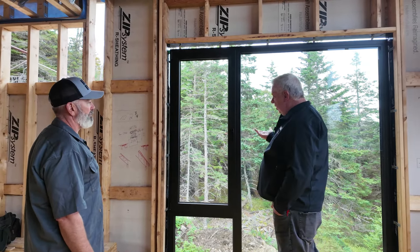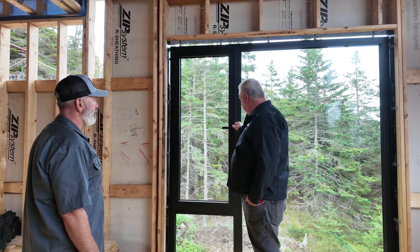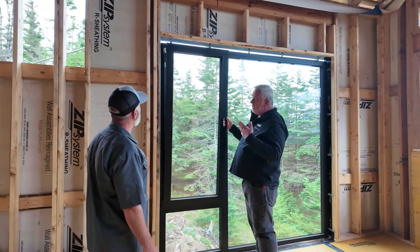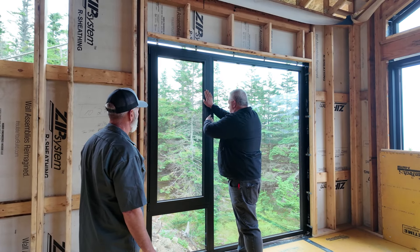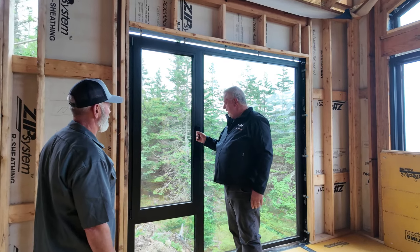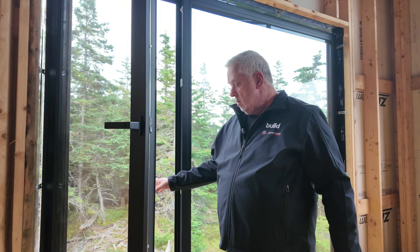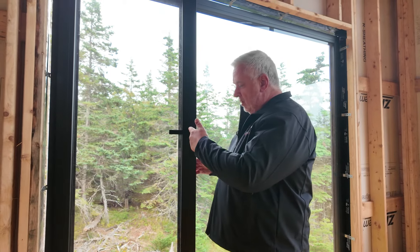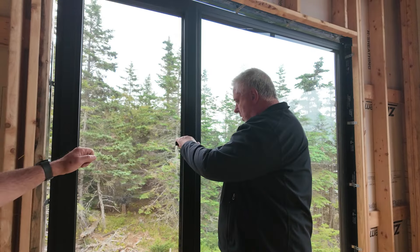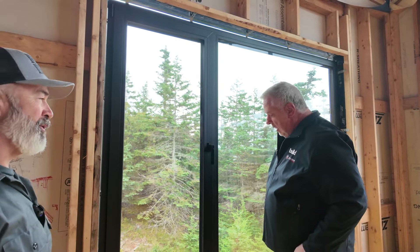Salamander windows — we talked about these downstairs. They're your standard tilt-turn: 90 degrees to turn, and then tilt in. Schüco hardware, Salamander — they're a European window, triple glazed. The thing I like, and this is the first time I've seen this, it has a button here so you can't rotate the handle unless you push the button. The reason for that is child safety — a child can't open the window and take a dive out on their own. They have to be tall enough to open it and smart enough to push the button, and that button has quite a bit of resistance.